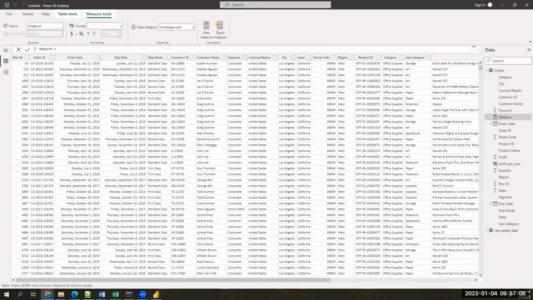New measure. I'm going to add it as total profit. How will we add it? Like the sum of all the profits. Sorry, sum of the profits. Yes, sum. How will it be? Just adjust it.